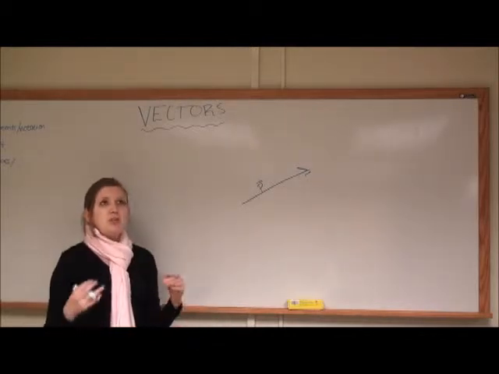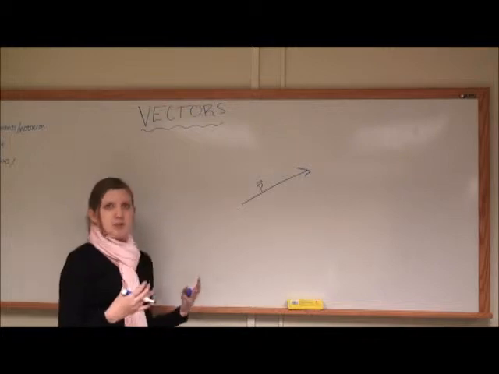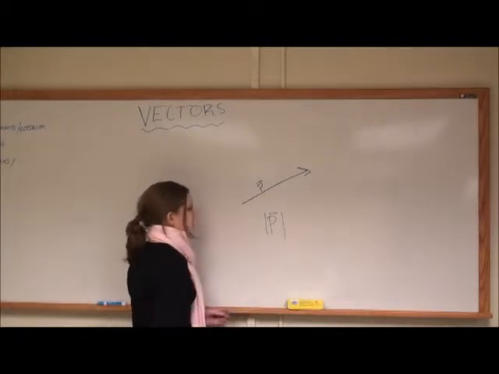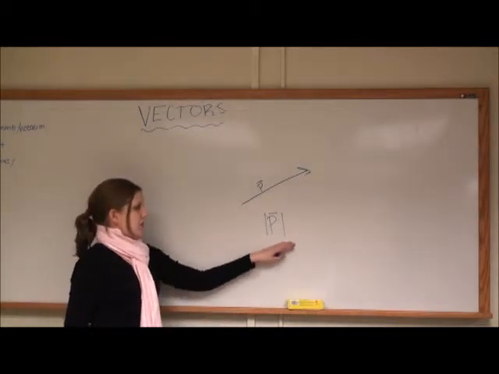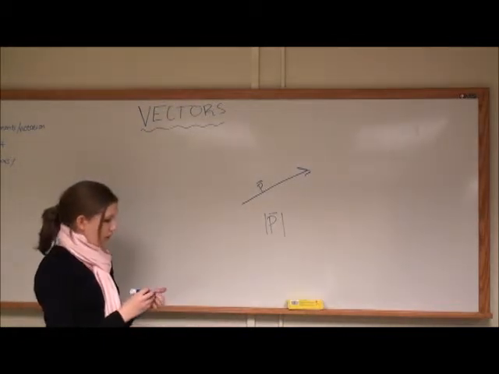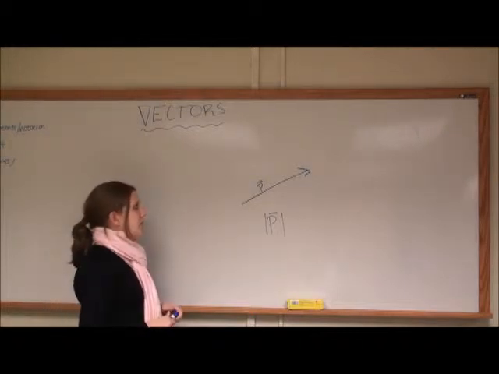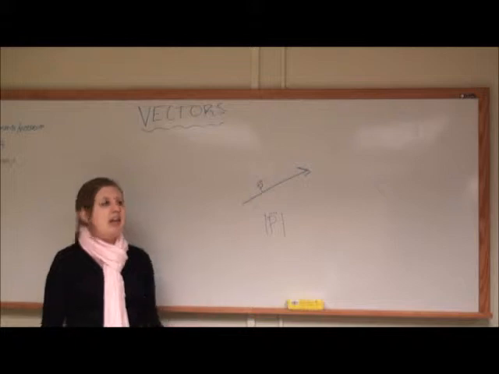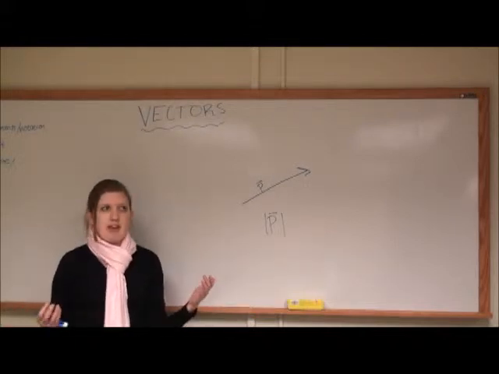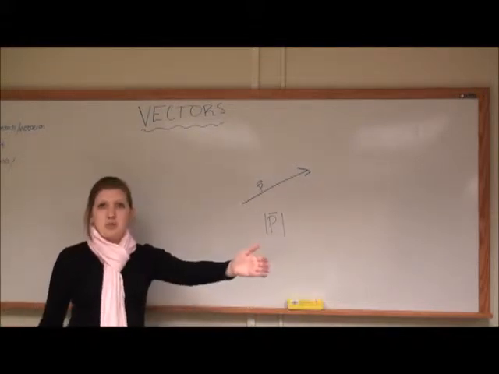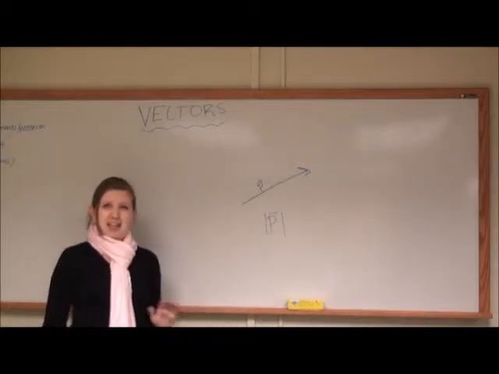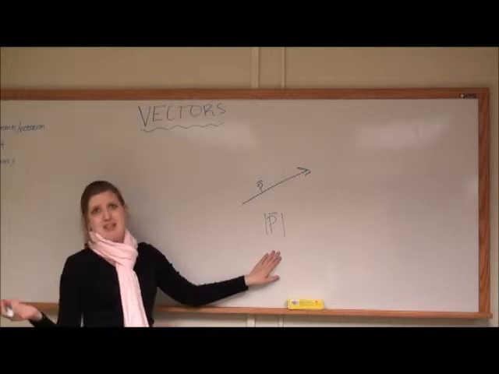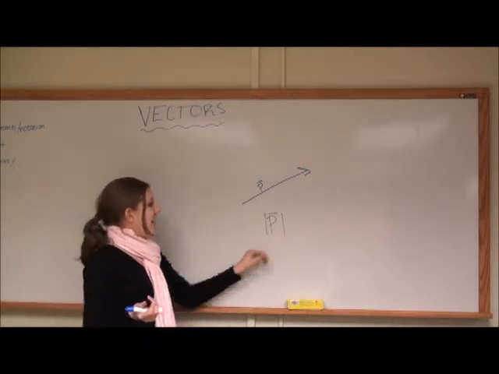If you want to denote the magnitude, you use absolute value signs. So you always use your absolute values. This is going to be the magnitude, or how big is it. So that could be things like it's 7 meters, it's 4 newtons, it's 2 meters per second. You don't care that it's 20 degrees west-southwest, or the direction, none of that matters. All that matters is it's 7 newtons, whatever.